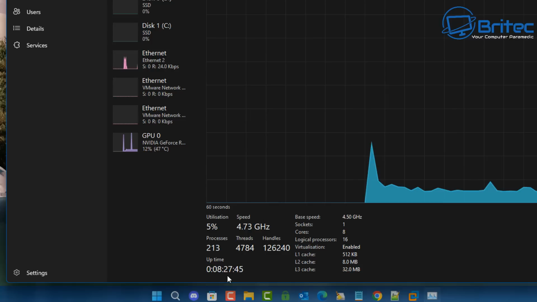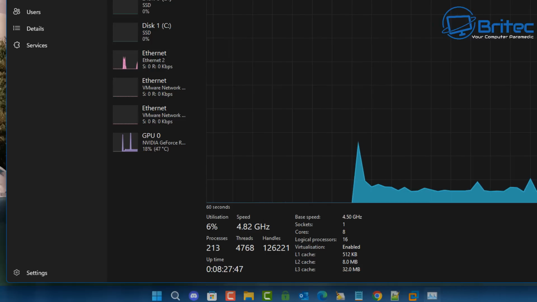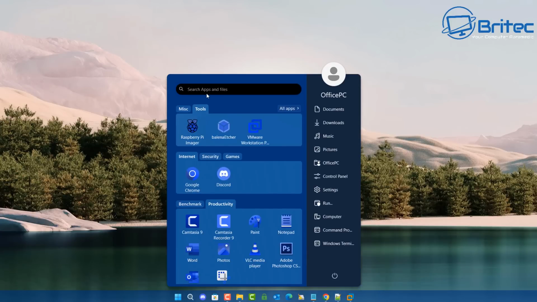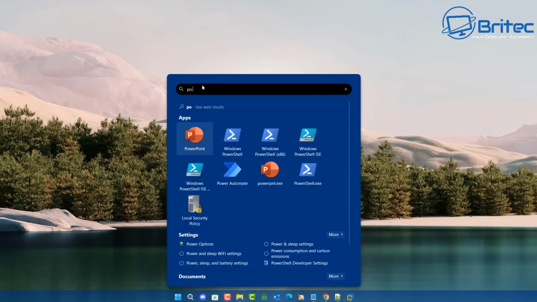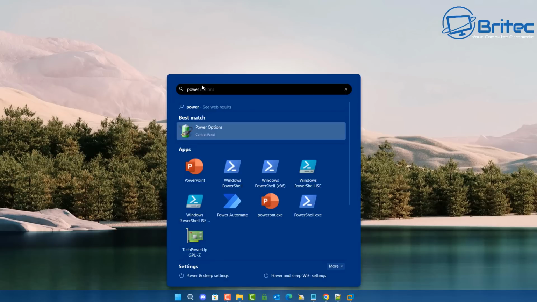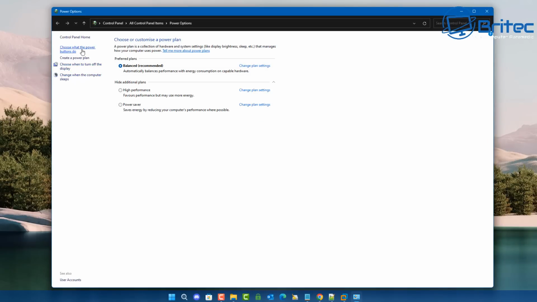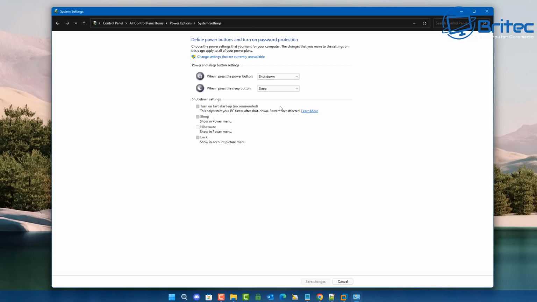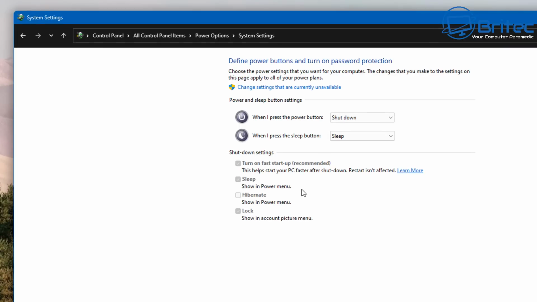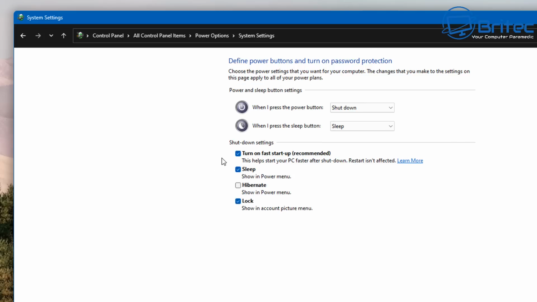Then you need to turn off Fast Startup. Fast Startup is known to cause loads of issues. And people don't realize it's a feature that Microsoft added. So do a search for power and then look for power options in your search. Click on this one here and this will open up a window. Go to where it says choose what the power button does and you will see it's all grayed out. And if you want to turn this off, all you need to do here is click on change settings that are currently unavailable. And now you can see this is unlocked and you can now turn off the Fast Startup.